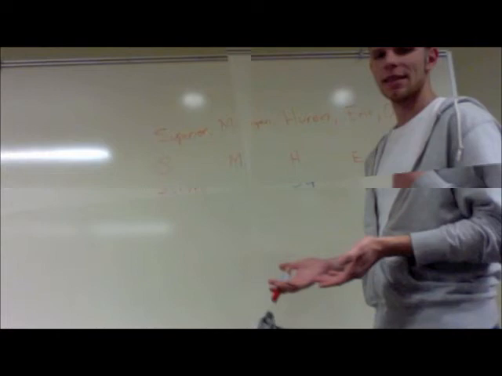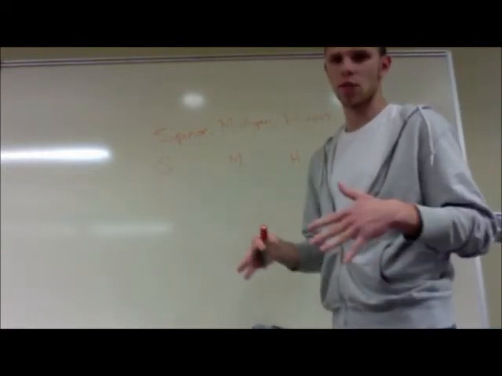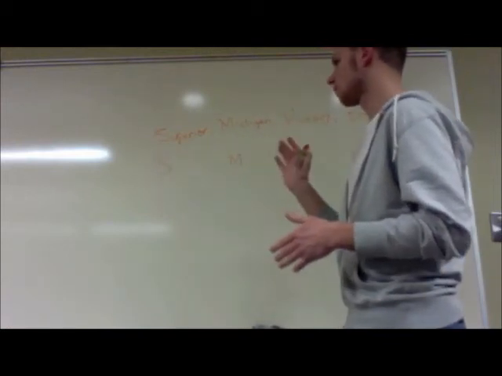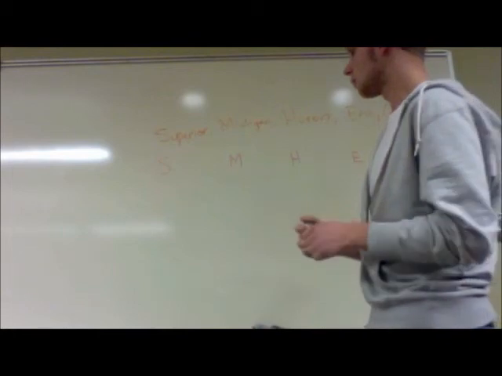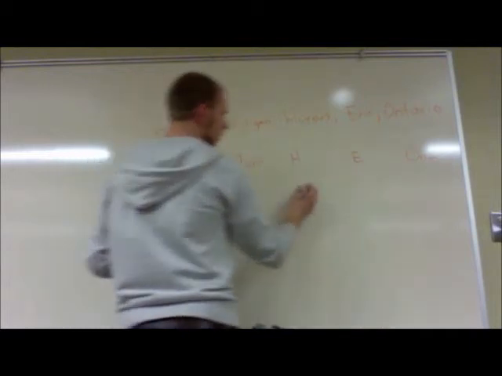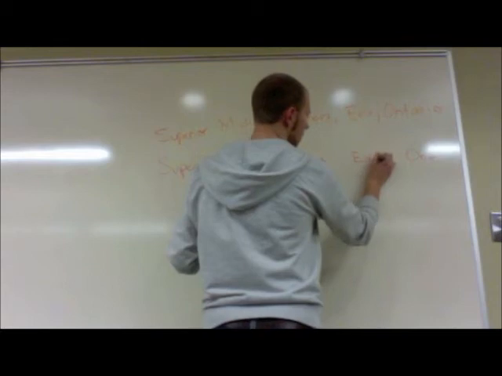Alright, let's look at our last example. So let's say we need to memorize for a test in school. We want to memorize the Great Lakes from east to west, or west to east, sorry. And so we have Superior, Michigan, Huron, Erie, and Ontario. What we could do is we could do Superman helps everyone. I already wrote one.